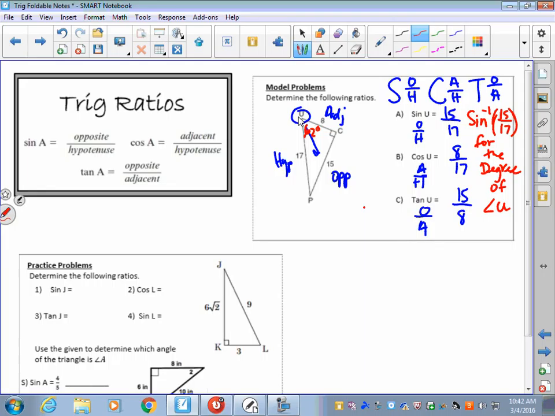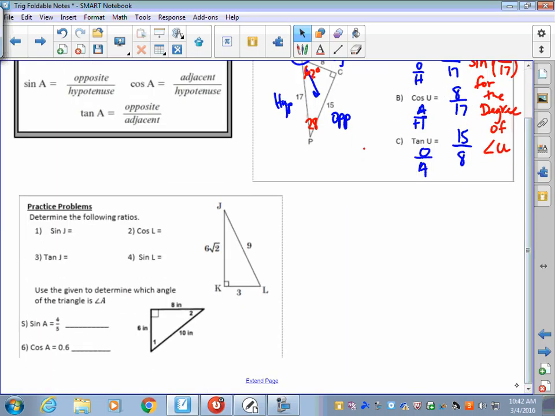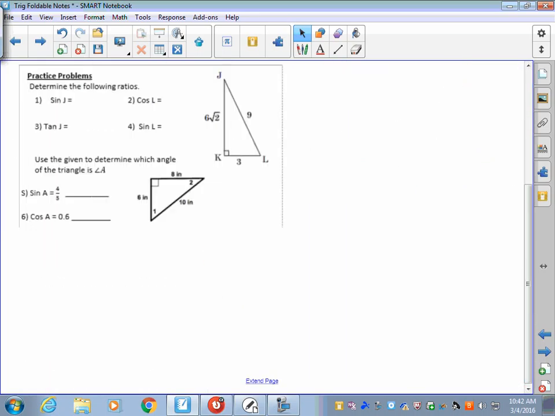I don't need to do sine. What's the complement of 62? 28. Just subtract it from 90, and that gives you the other angle. I don't need to do trig for the other angle. I need it for one, but I can use math to get the other. Mental math.